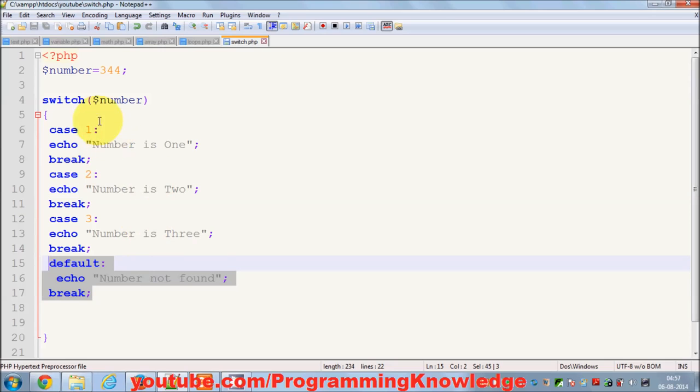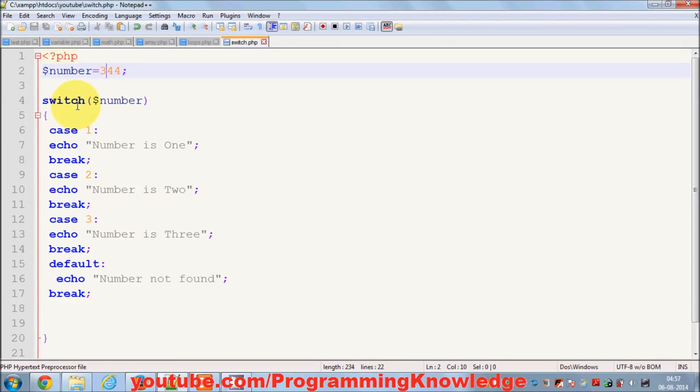And it's not necessary that this switch case will only work with numbers. It can work with, for example, string values. So for example, I want to show some grade of the student. Okay, and for example, this grade is capital A, right?